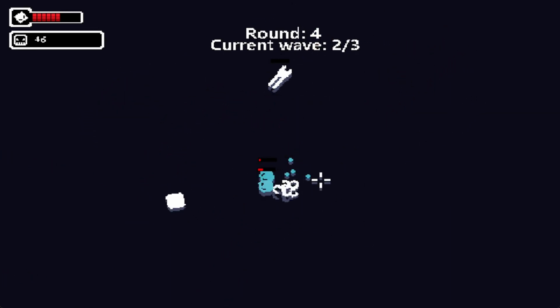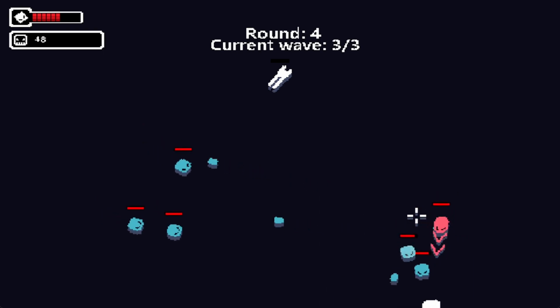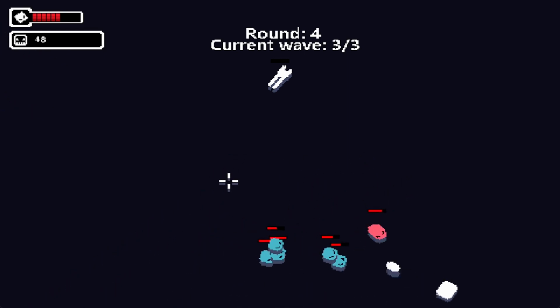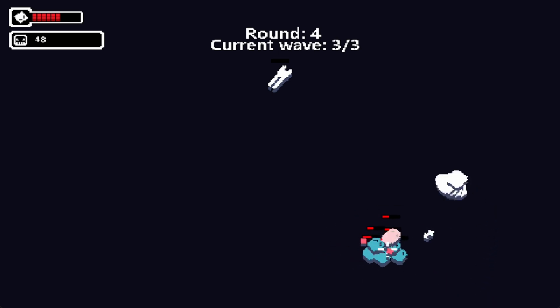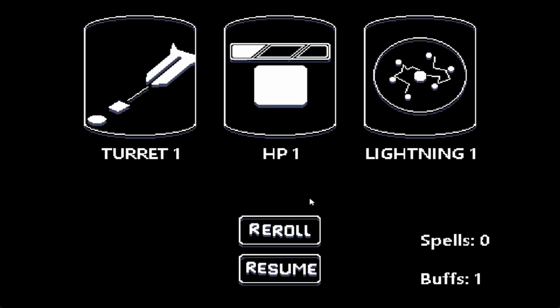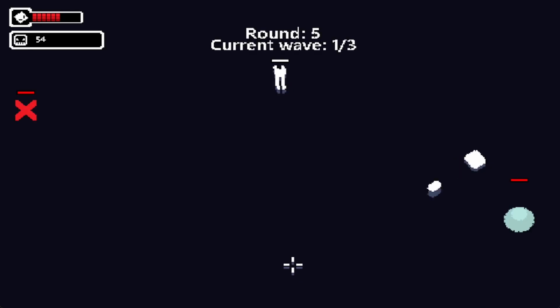Another projectile that was just absorbing these things. Huh. I probably shouldn't let them absorb those, if that's what I was seeing. Something terrible could happen. Upgrade. Oh, turret upgrade. Touching corpses create 1 mini turret. Okay.